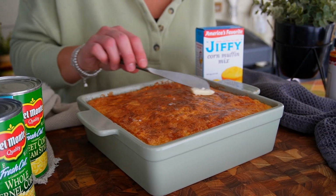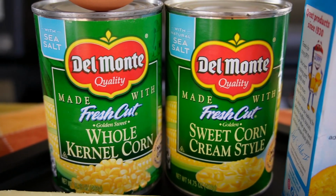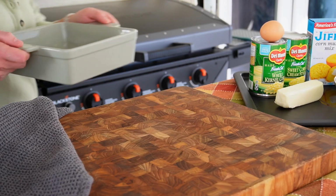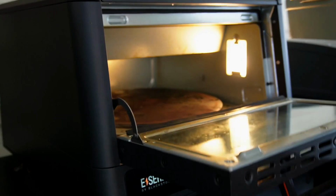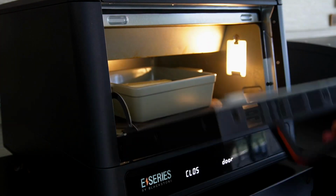Corn pudding casserole, who's had it and who has never had this? All we have to do is simply mix together a handful of ingredients and let it bake in our oven. We'll get our E-Series oven turned on to 350, setting it at bake, and in an 8x8 casserole dish, I'll add 1 stick of unsalted butter, put that immediately into the oven. As it's preheating, this butter is going to slowly melt.